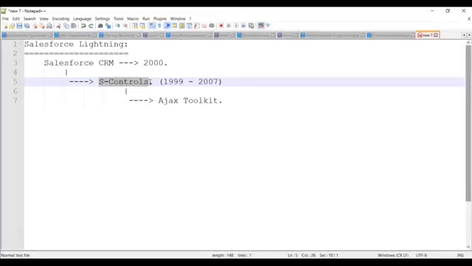But if you want to implement your own component or your own user interface using S-controls, we have to incorporate so many lines of code. We have to write huge lines of code using HTML, JavaScript and scripting libraries in order to build the application, or even a small component.